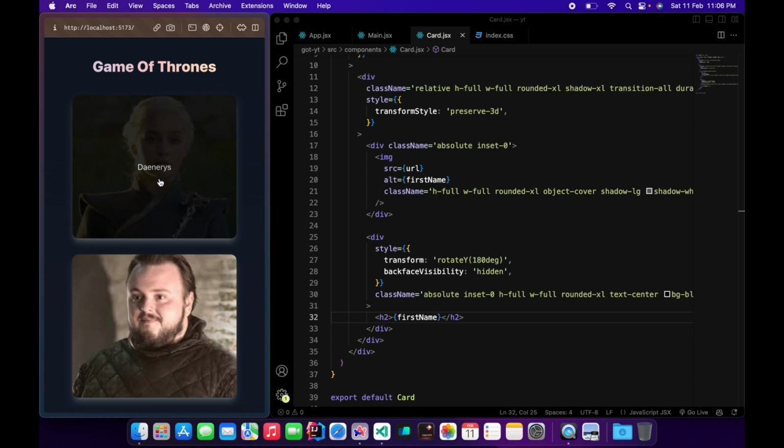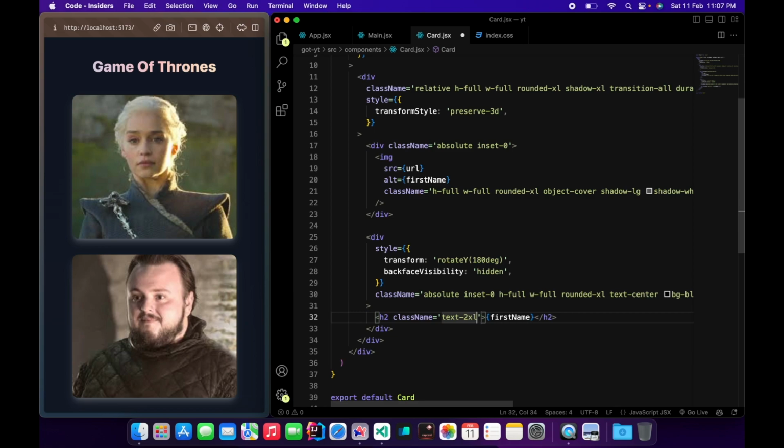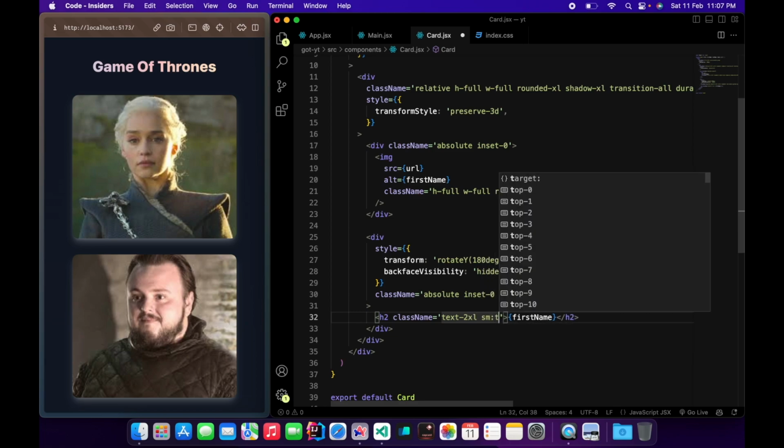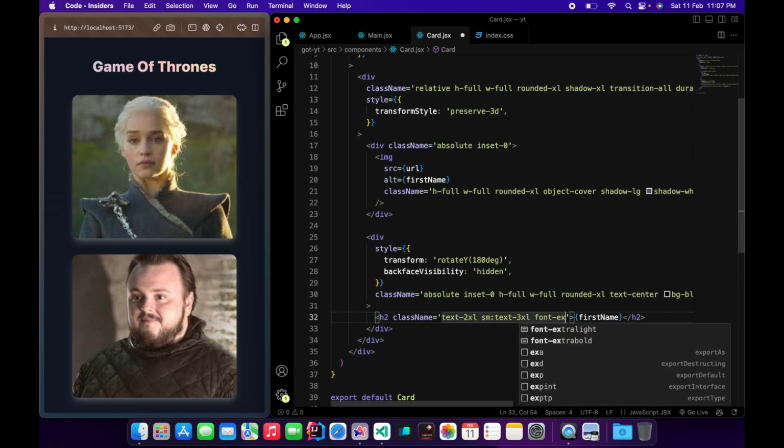If you see over here, as we can see, everything is working according to plan. So h2 class name, and let's give a text of 2xl, and after smaller screens, text of 3xl, font weight of extra bold.